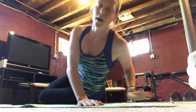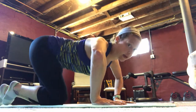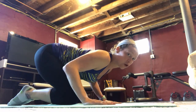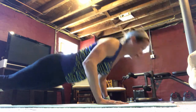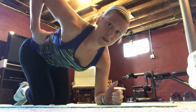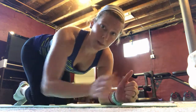The things to focus on are keeping proper form. Again, I think we talked about the fact that my elbows are not coming out straight out from my shoulder. Mine are closer in toward my sides as I come down. The reason for that is how I like to engage my pecs and the anterior shoulder muscles, getting a little bit more of the lat firing in there to help with that. Pulling down and pushing forward of the shoulder blades, as well as serratus anterior, which helps bring that shoulder blade forward and do that forward pushing motion.